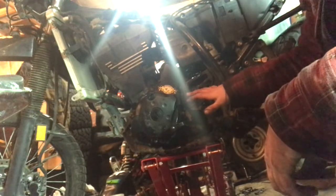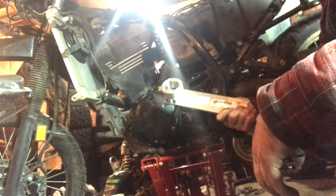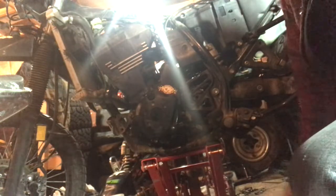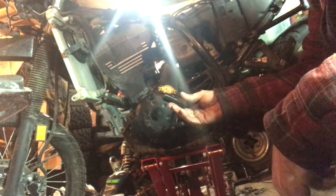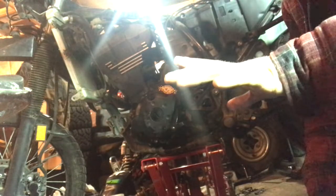Like I said, I was going to build a holder tool, but I ended up just breaking down and buying the tool. The puller, it's M22 by 1.5 bolt, I guess, is what it ends up being. But I bought this. This was $4.99, $5. But the most important part of the job is this.